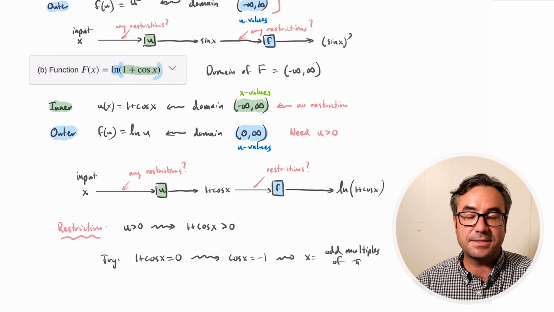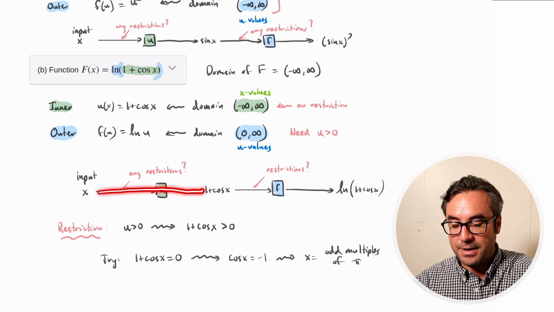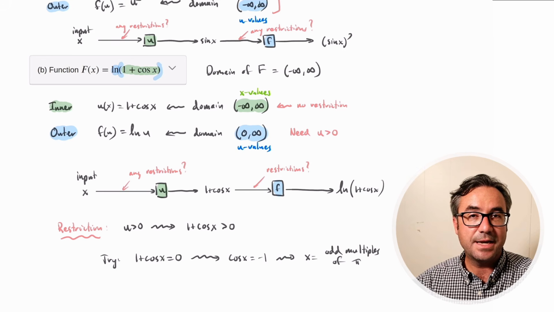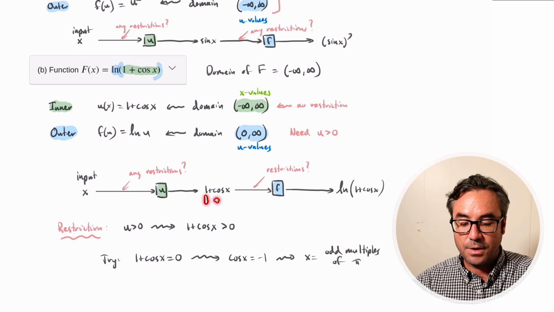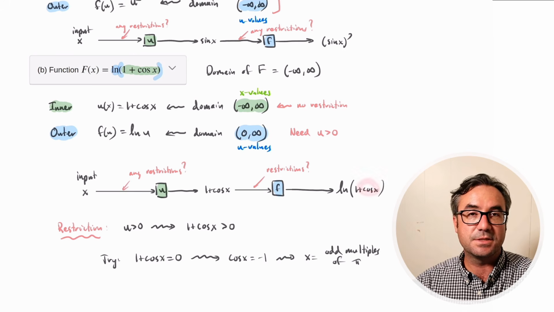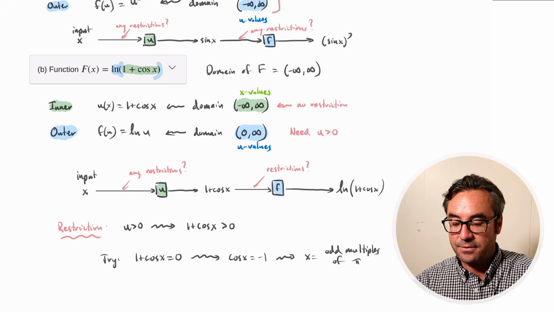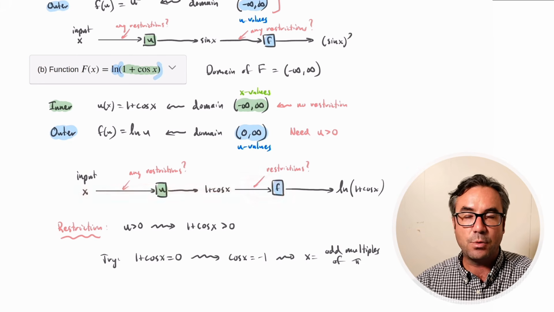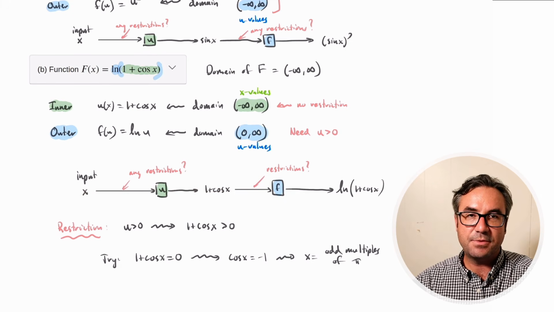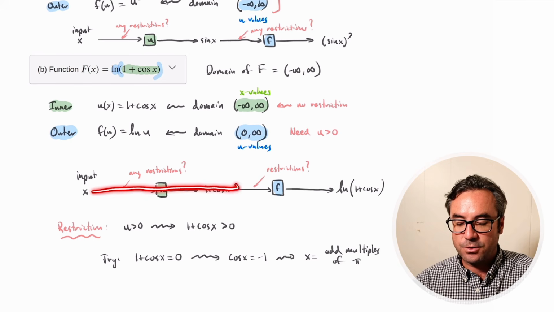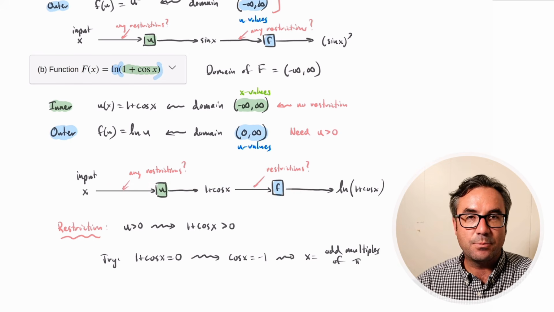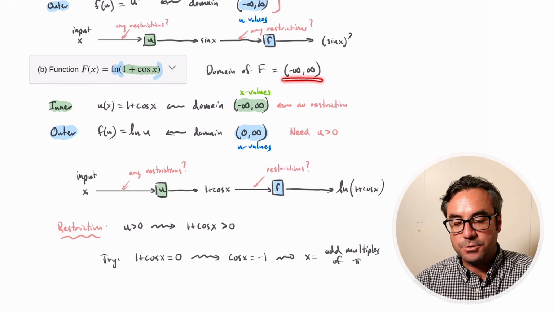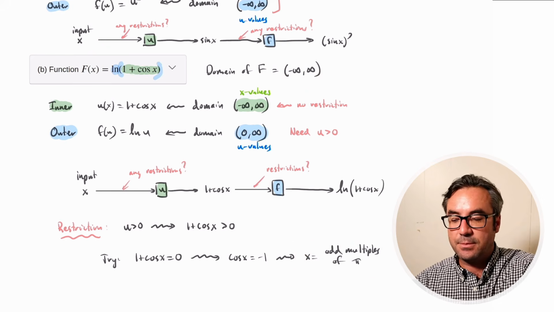But if I tried taking x equals pi, it's going to make it through this part, no problem. But then I end up with 1 plus cosine of pi. Cosine of pi is -1, and 1 plus -1 is going to give me 0, and I can't plug 0 into natural log. So pi is going to break the machine at this point. So I can't plug pi in. Same thing at 3 pi. 3 pi is going to make it through this whole part, no problem, but then I'm going to end up with natural log of 0, which breaks the machine here. So most real numbers are going to work. I just have to throw out these odd multiples of pi.